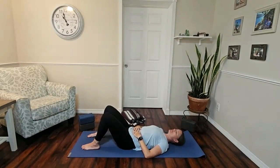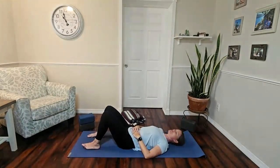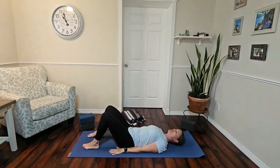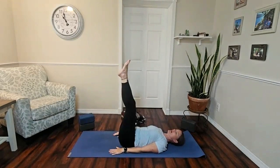All right, a little bit of core, a little bit of reversal of blood flow, or a nice big stretch through the legs if you choose to do so. We're going to take the arms down the side of the body, so they're right next to your body. Your hands are by your hips, and we're going to press into the palms and shoulders. We're going to bring our knees to our chest and then our feet to the sky.